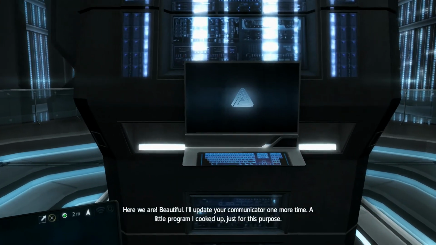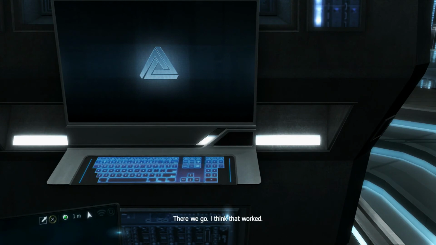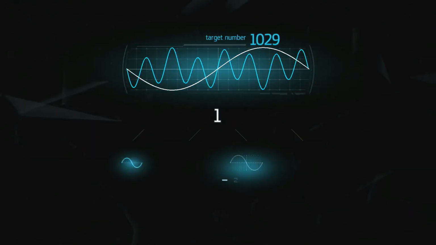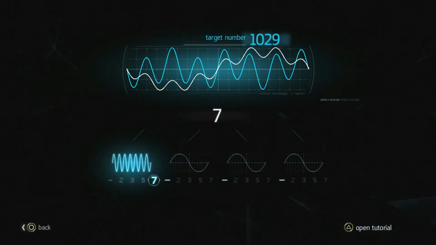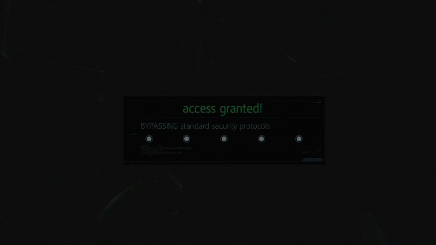Here we are. Beautiful. I'll update your communicator one more time. A little program I cooked up just for this purpose. There we go. I think that worked. Try it out. Alright. Oh my word. They make these very easy to hack into. They're sort of bringing it on themselves.